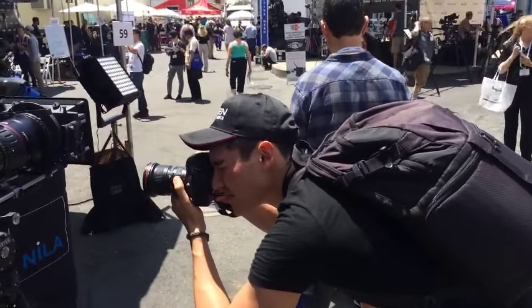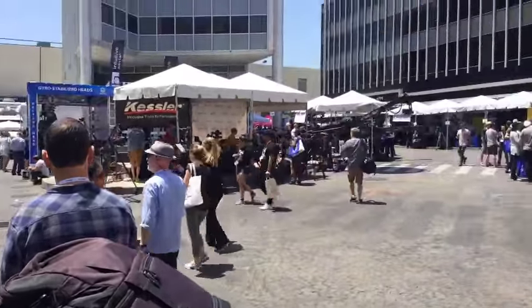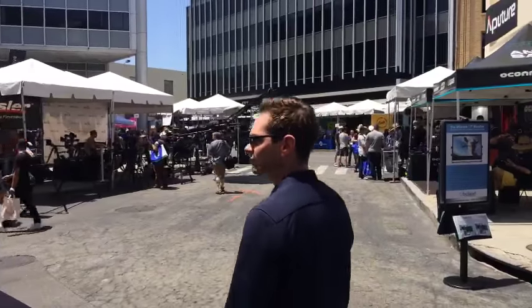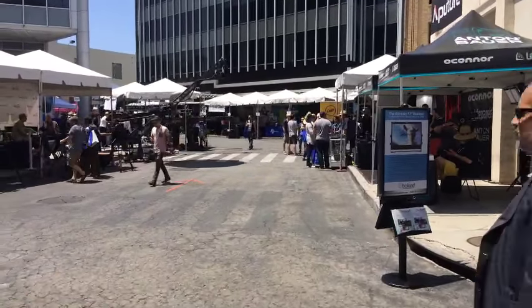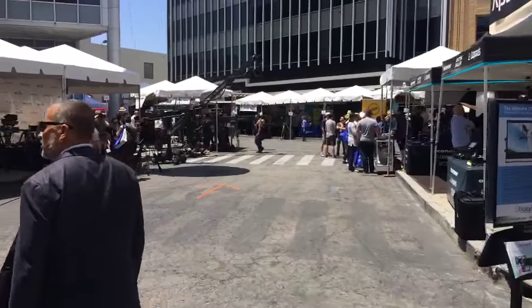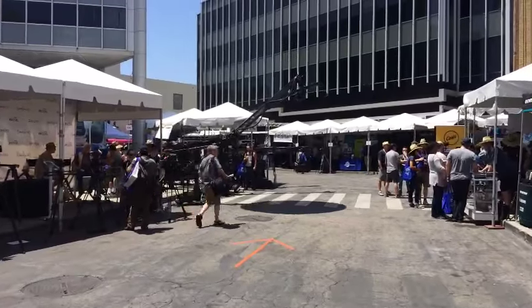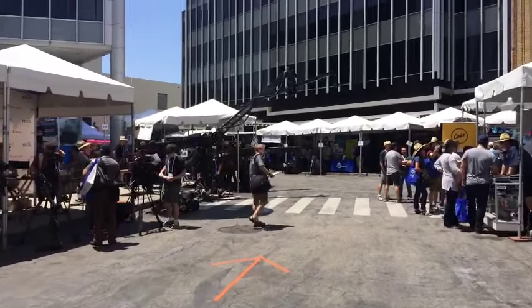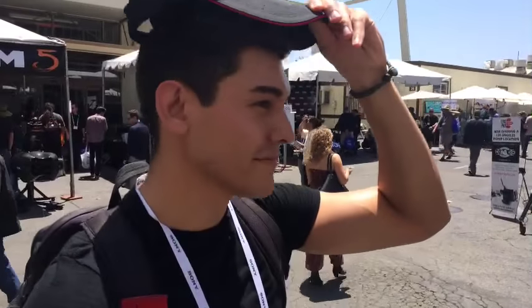So David's snapping a bunch of photos. I would love to have a third hand for filming footage with the GH4 to make a vlog or something. But holding the gimbal with one hand, I only have one hand free. And that's helpful when I need to adjust my hat or pick up my sunglasses or take out my wallet. I was debating whether I wanted both hands full for the entire day, and I was like, you know what? Not worth it. David can just snap some photos, and he'll post them over on Instagram. You can follow him over there.